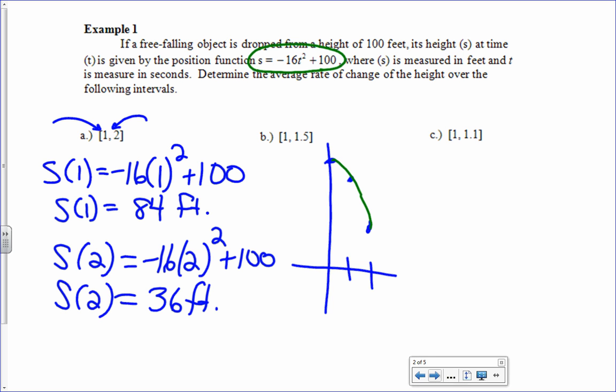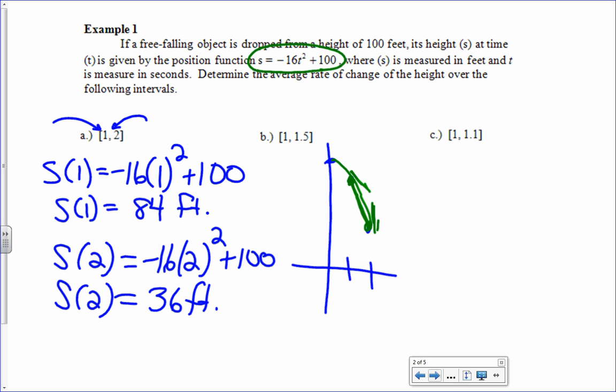So what do I need to know? I need to know the average rate of change from that point to that point. So if I want to know average rate of change, what should I do? Just find the average. And how will we do that? Finding the slope between those 2 points. That's average rate of change. Because we know some of them are going to be a little bit above that, and some of them are going to be a little bit below that, but they will average out to whatever that slope is.